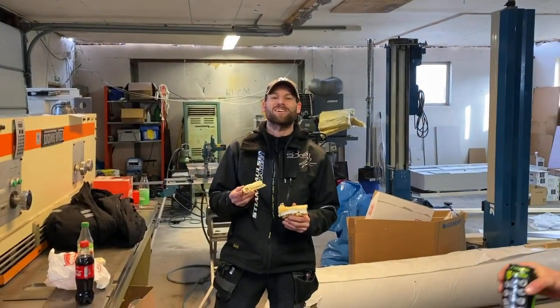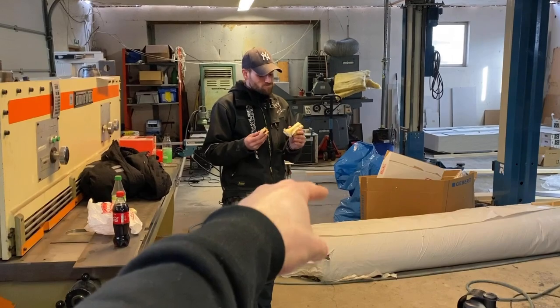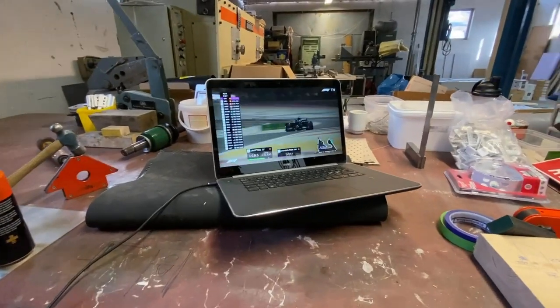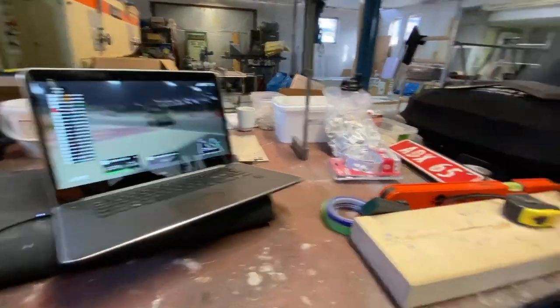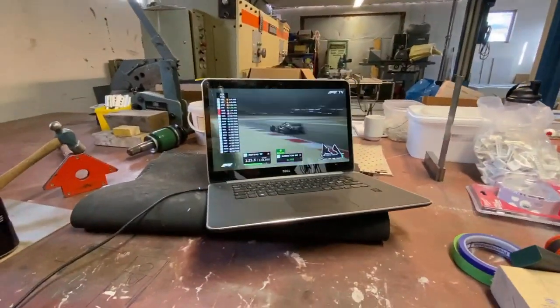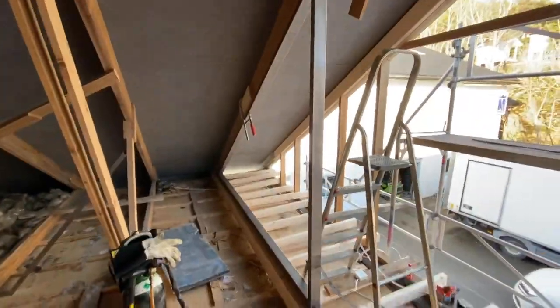Taking a snack break — I cut out the yellow vanilla cream in the middle of the pastry, still good though. It's finally Formula 1 qualifying again, first time this year. This is nice! Formula 1 is now done and we are going to push for one more hour before we call it the evening.